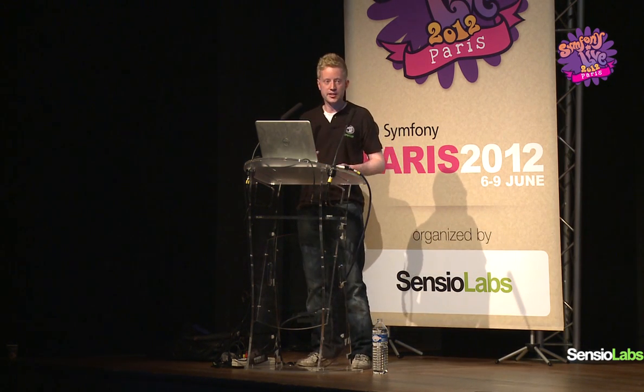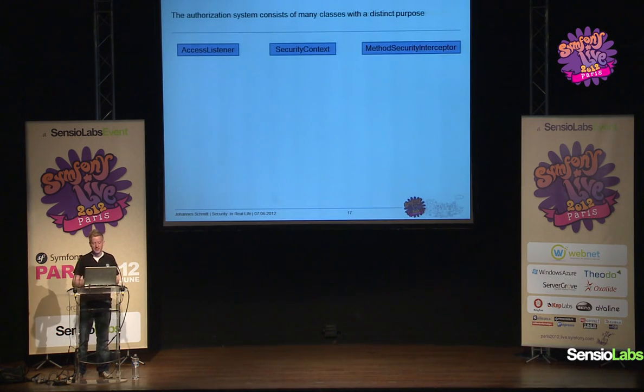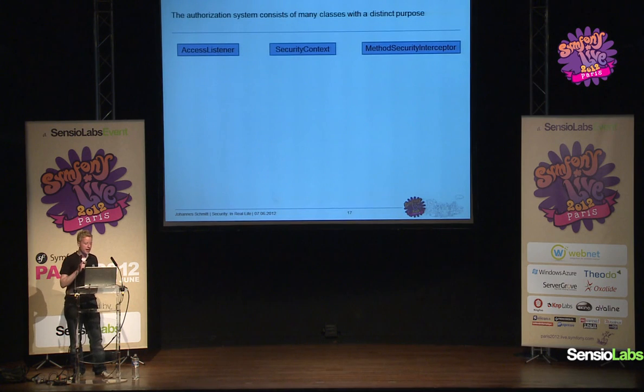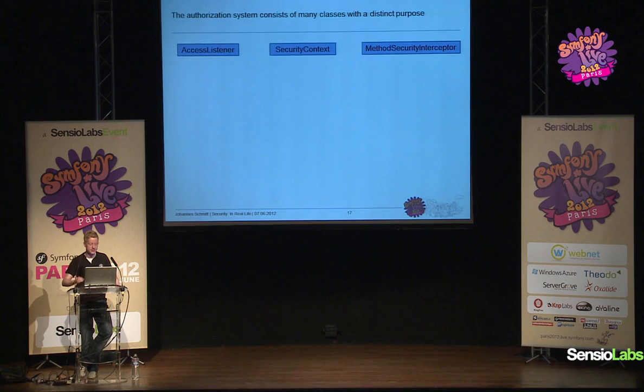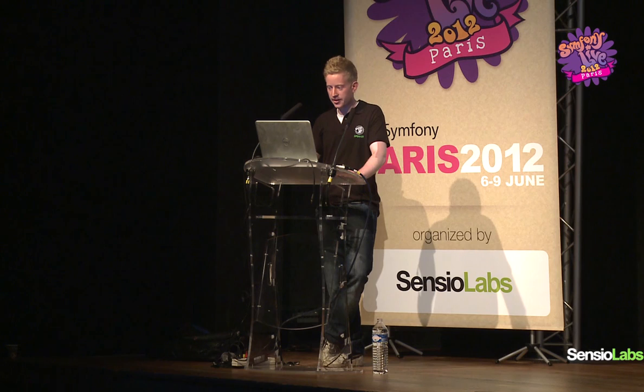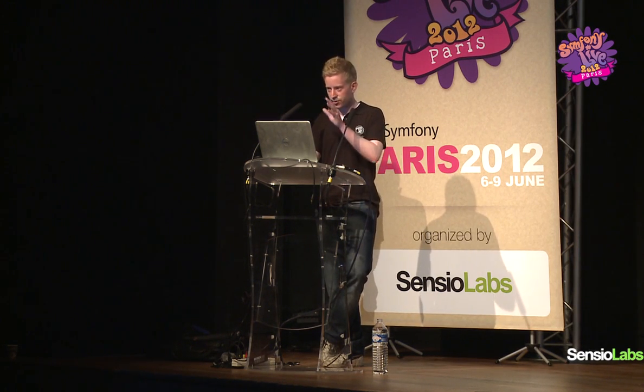And one last thing that you might not be so aware of is the method security interceptor. If you're using annotations or other checks which are AOP based, then it's definitely going through the method security interceptor. That generates proxy classes for your real classes, and then calls a chain of interceptors to hook into the process. And that's all going through there. If you have a look at the cache folder, then you might see these proxy classes.